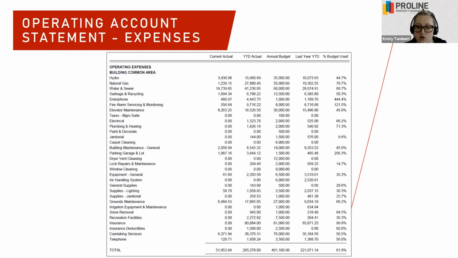So one school of thought is having many line items that outline specific budgets for specific jobs. So for example, as I mentioned, you may have a dryer vent cleaning line, you may have a window cleaning line, you may have a carpet cleaning line, and then you may also have a building maintenance general line. And the benefit to having multiple lines for multiple projects is that it provides greater transparency to owners when they get the operating statements, because they can see exactly what expenses pertain to what projects.